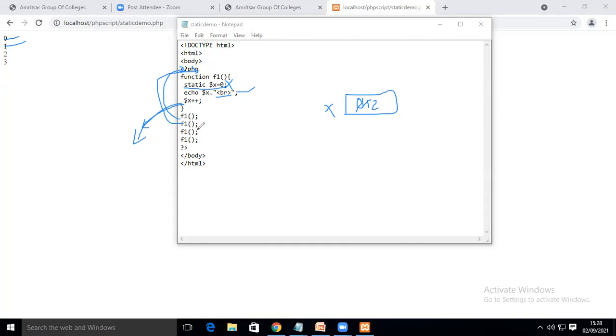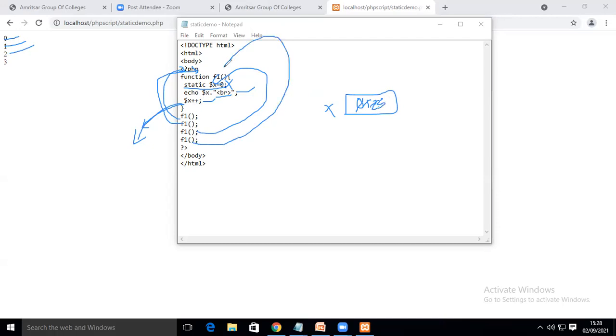Now on the third function call, this statement will not run. We print x, it will print 2. Then increment by 1, it now has value 3. Clear?